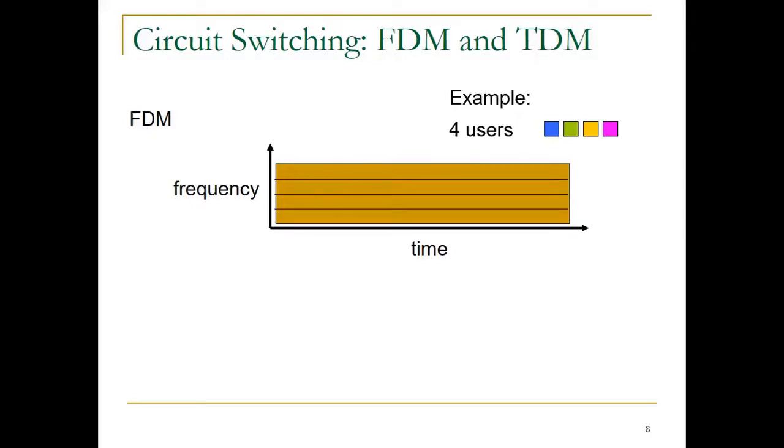And here in this example, we're looking at how we splice up a given frequency spectrum that's been allocated for a given circuit transmission. So here we have 4 users that have been allocated this particular frequency, and depending on the size of the frequency allocated, we can splice it into 4 users. So we have the orange, the blue, the green, and then purple. So we have 4 users sharing one allocated frequency.